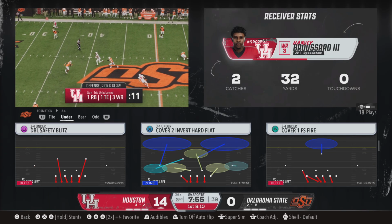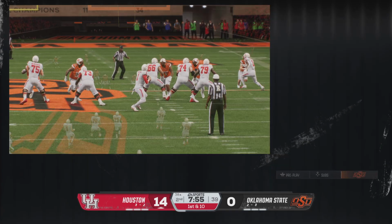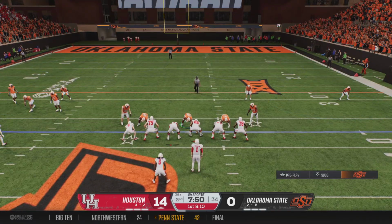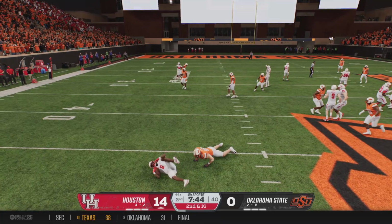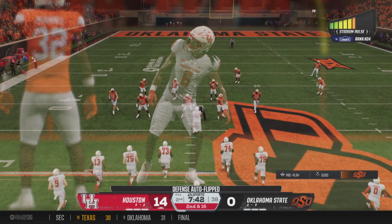This offense has become a 1st down machine, and that is so demoralizing for the defense, especially for those star players that are playing tons of snaps. They're not subbing out as much. By the 4th quarter, they're going to be gassed. Looking to throw on 1st down. Trying to hit him with a quick game on 1st down, and nothing doing there.